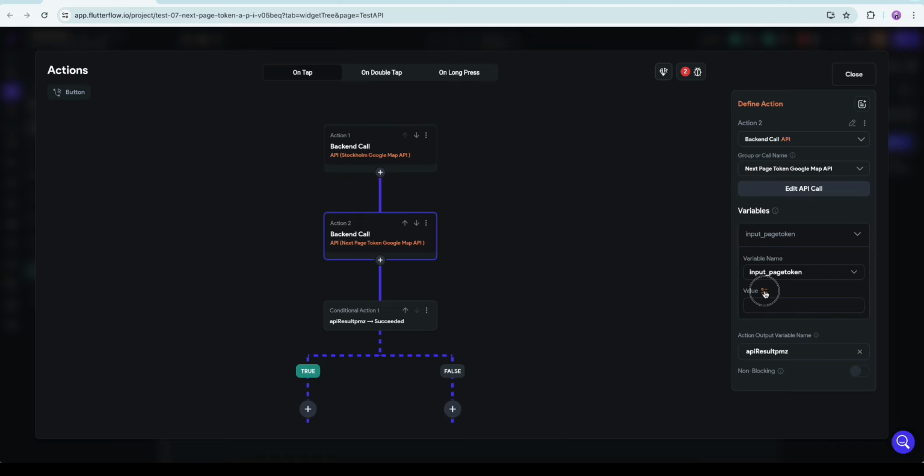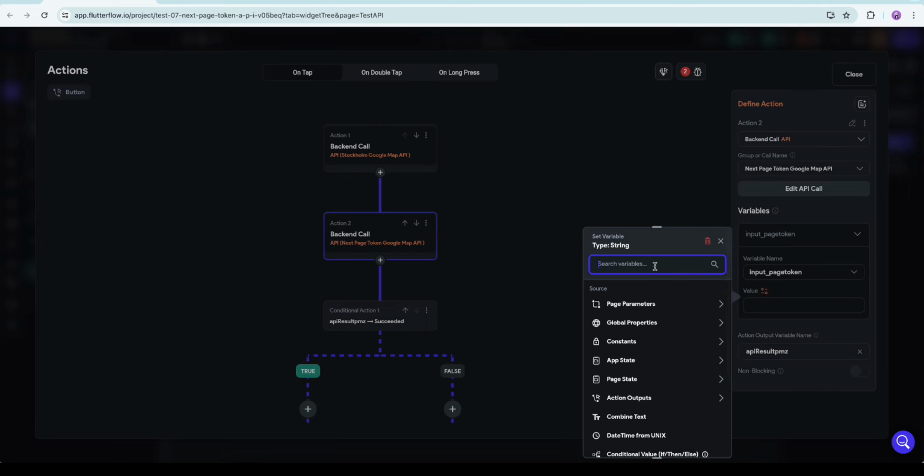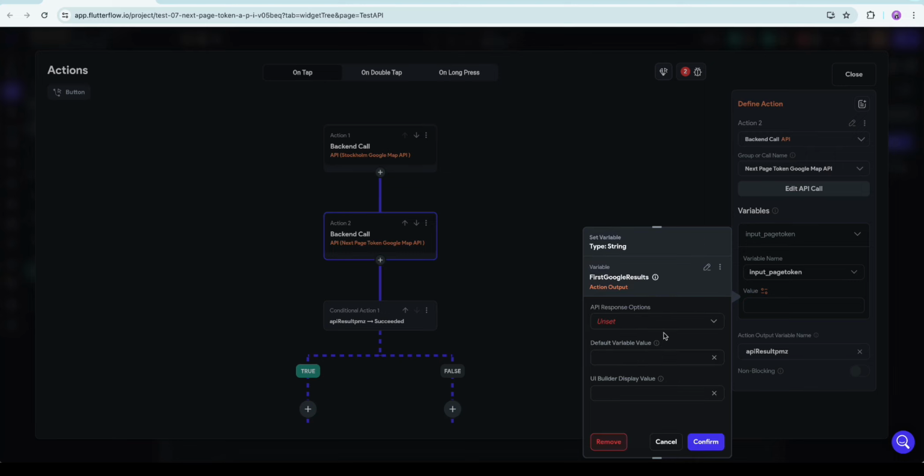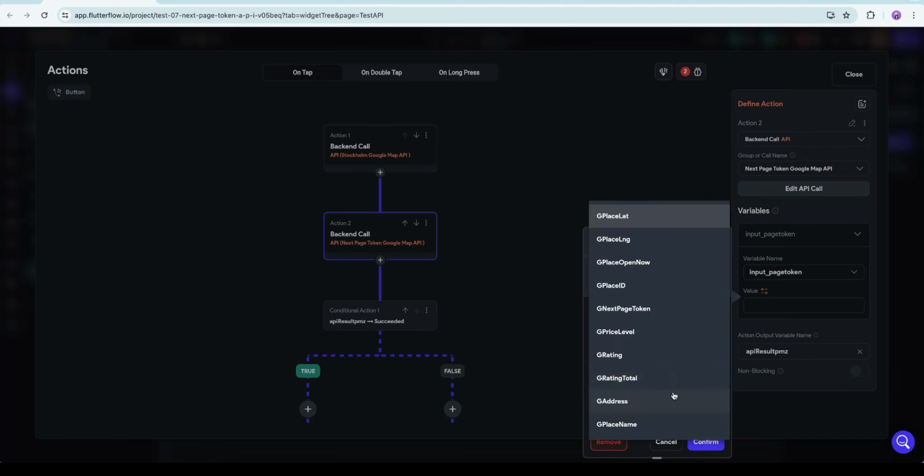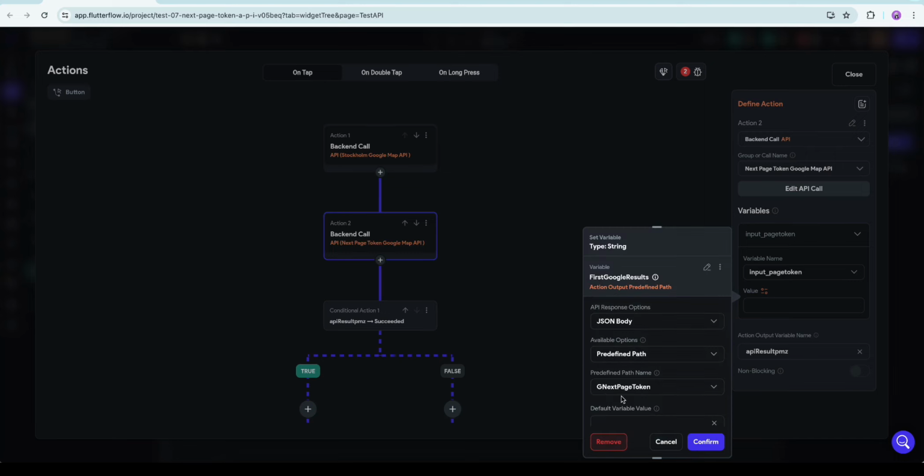So when you open this orange icon, you search for the name that you gave to the first API. Choose JSON body, predefined path, and then next page token.